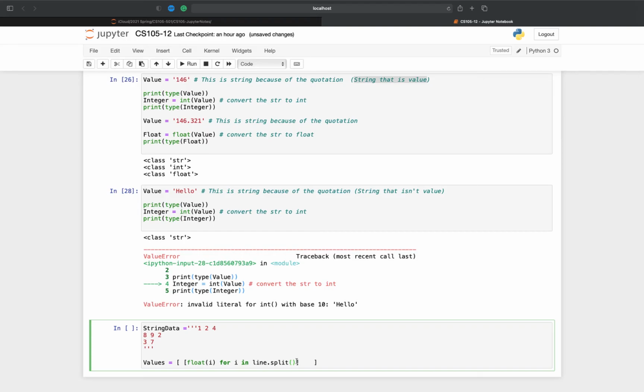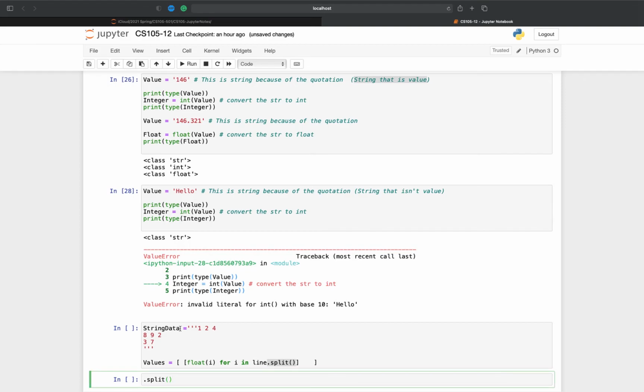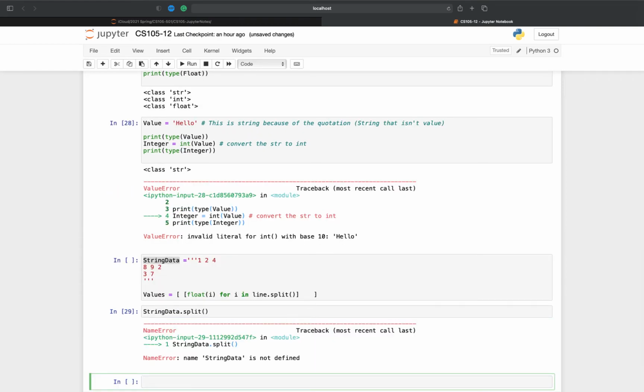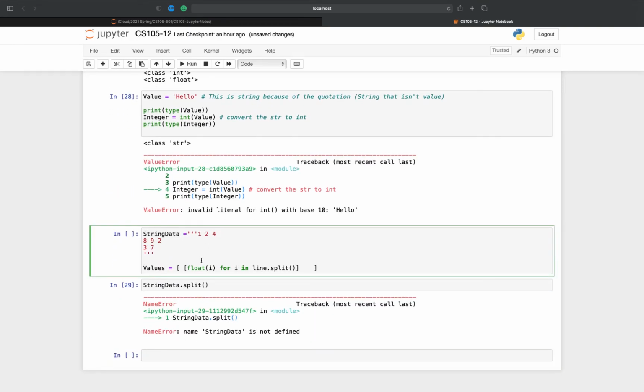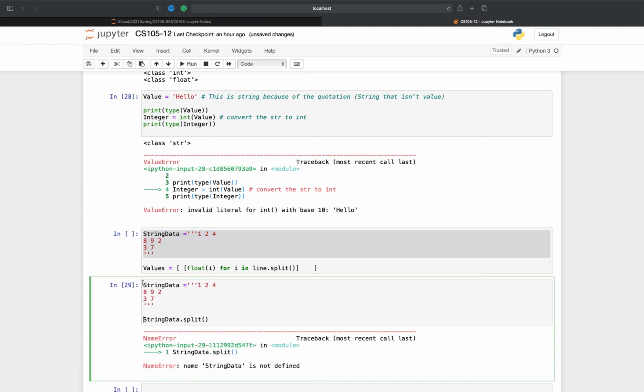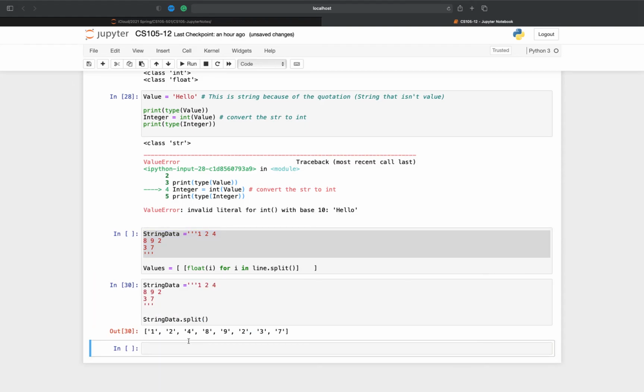So let's go back and see what line split actually does. Okay. What it does is it's going to create a space. So what was the line split, if I'm right? Let me double check.